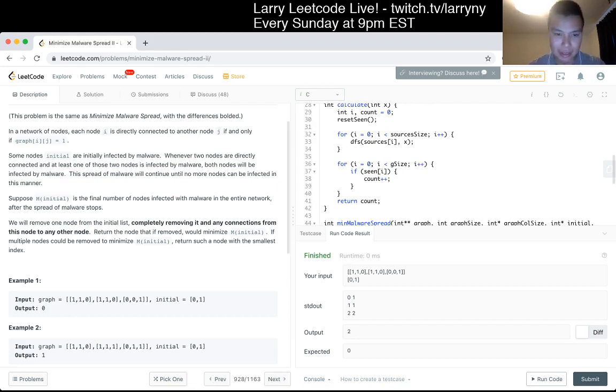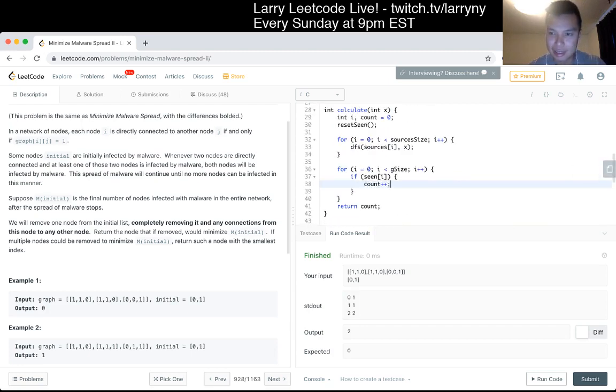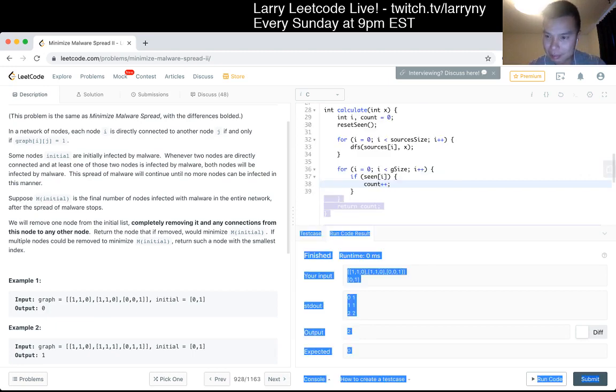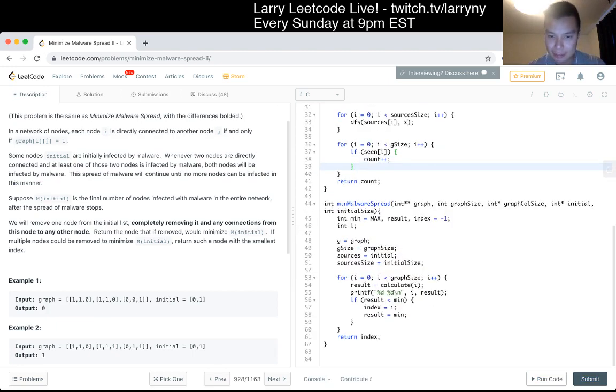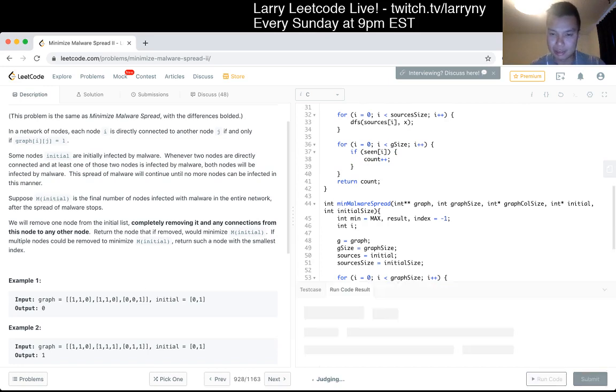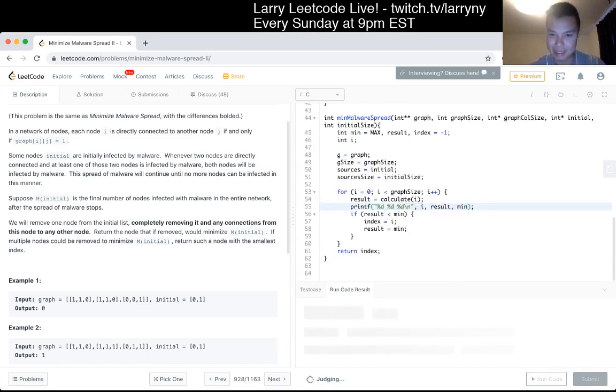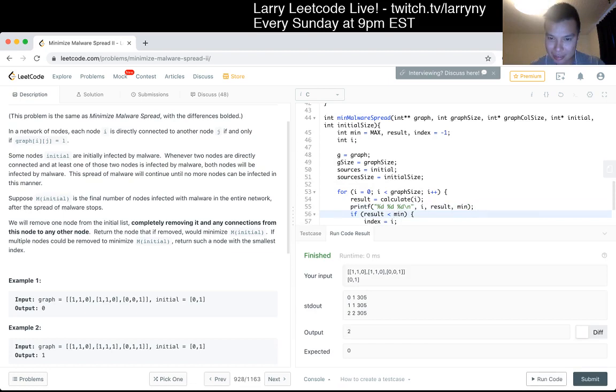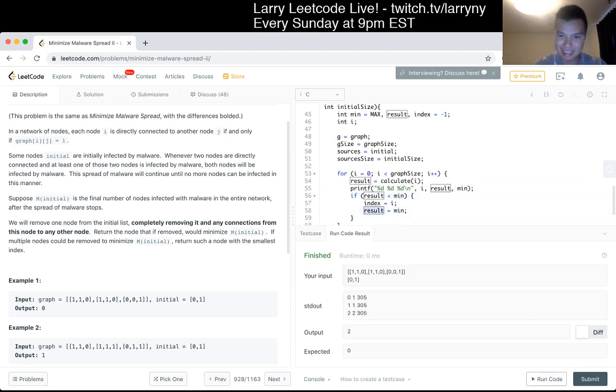Why would that? Oh, this shows the number of infected. So actually, I minimized the wrong thing or whatever. Oops. Because 2 is right. Wait. Give it a second. No, it would infect 2. 2 is right, but we want to minimize it. Why does this? Well, oh man. Okay, well.